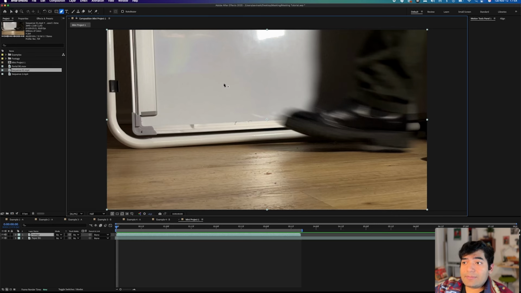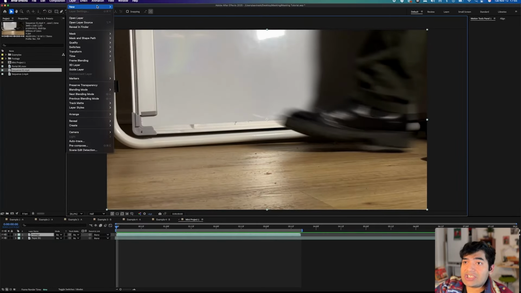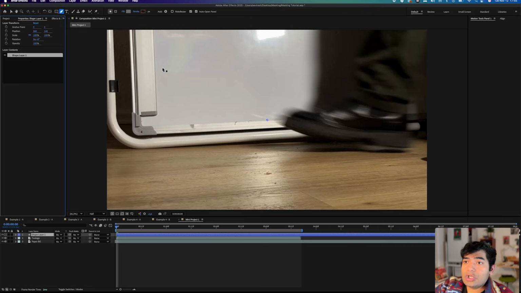And now this is very important. Look at the little icon next to the pen tool. It's like a small square with a dot in the middle. That tells you that I'm on mask mode. So for instance, if I have a shape layer and I click the pen tool, you'll see the pen tool has a star icon next to it, which means if I use the pen tool now, it's going to create a shape. Just a solid shape.